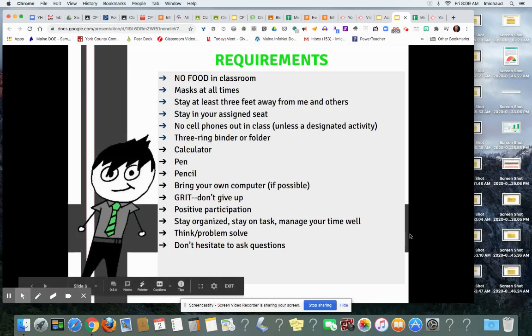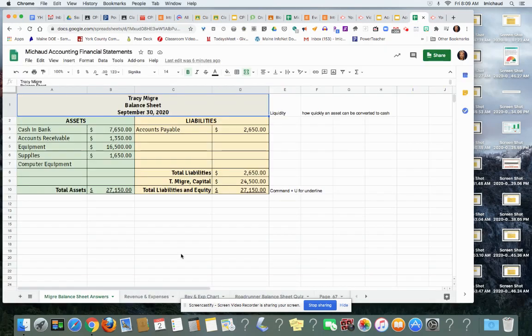And so that's really the basis of the class. I can show you, we use Google Sheets to create some financial statements. So this here is an example of a balance sheet, and they use formulas so that if something changes, the totals will automatically change. So we have assets, liabilities, and then the capital and net worth determined here. So let's say cash in bank increases to 10,000. Then all of the other numbers are automatically going to change. So we do things like that.